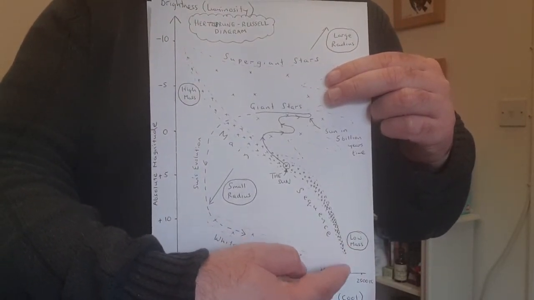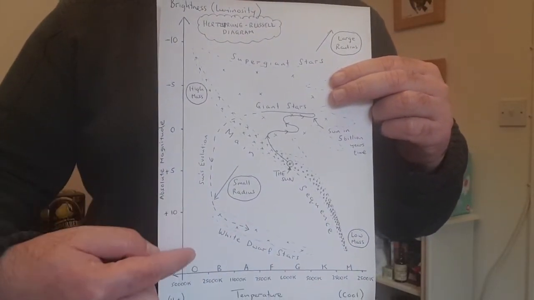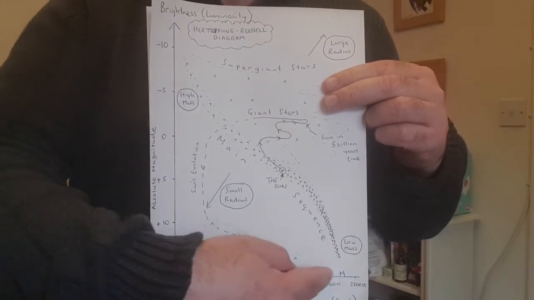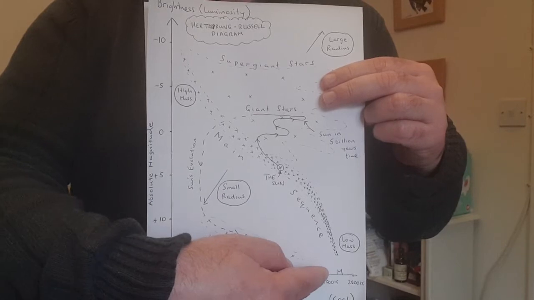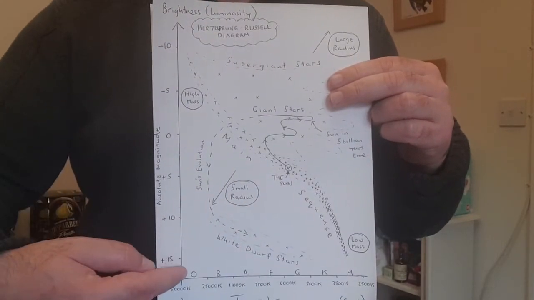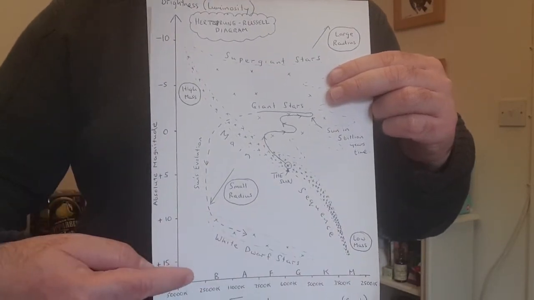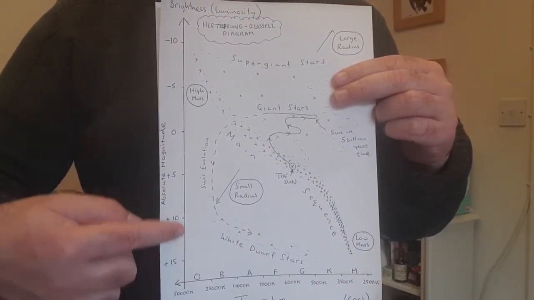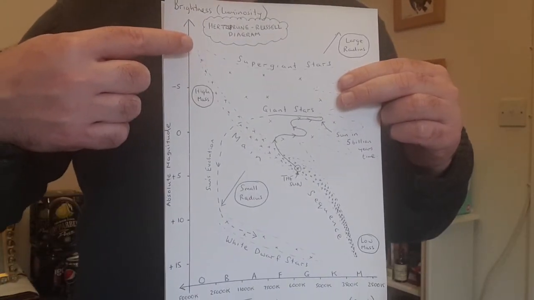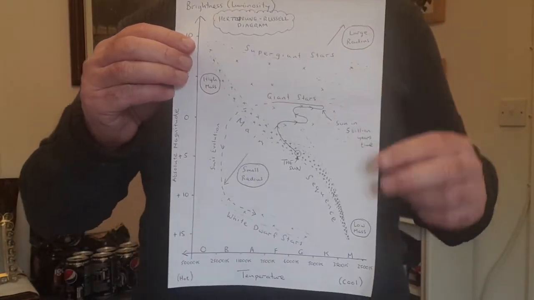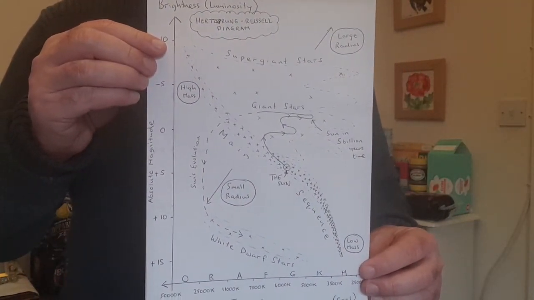So the coolest, reddest stars along here, and the hottest, bluest stars along here. So you could also think of this as a scale of colour. So blue through white, through yellow, orange, and then red at the end. So different temperatures along the bottom, from hot to cool, and different overall brightnesses along the y-axis, from dim stars up to incredibly bright luminous stars. So when stars were plotted on these axes, what did you see?